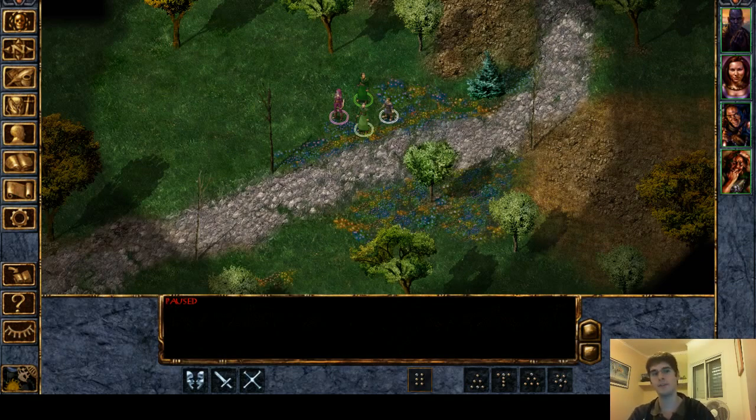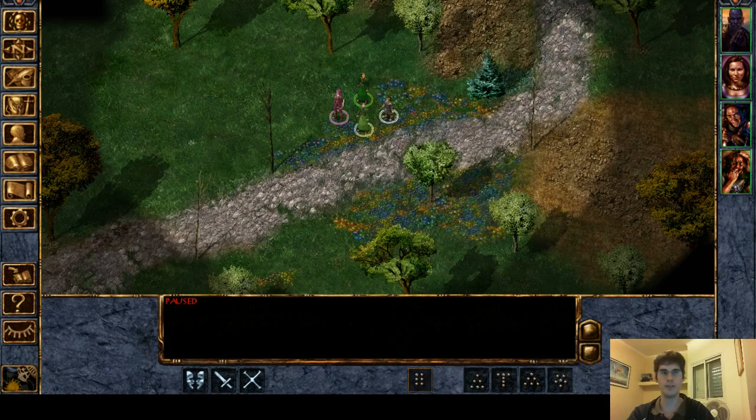The second button that we said is the most important one is tab. When I press it, I get information. Basic information is just the HP of my team members, but if I actually go on something, it gives me specific information to it. This is Imoen, and she has 8 out of 8 HP.